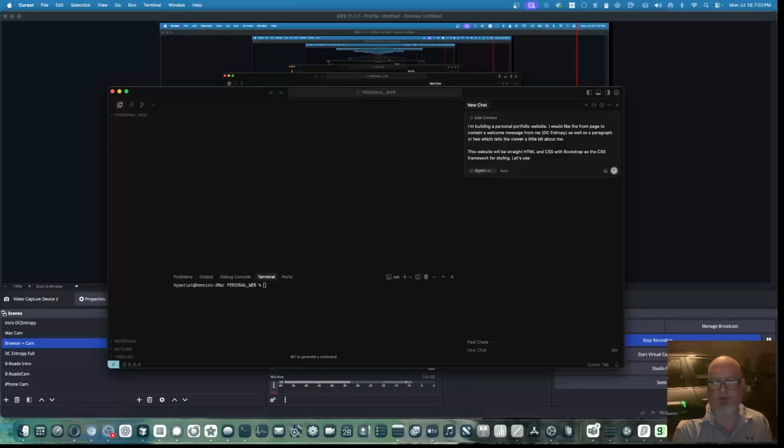Let's use darker colors. Dark mode. I like dark mode better. Dark mode for the website. Put a placeholder image for where a picture of me will go. I might show a little bit of that too, but I would also like, let's say, 3 more pages.